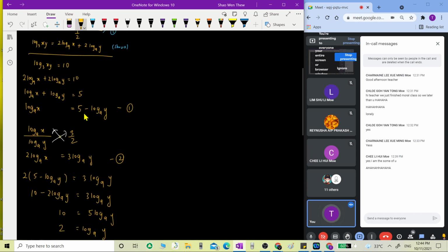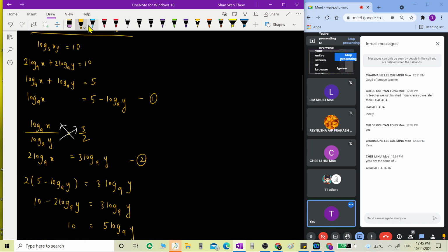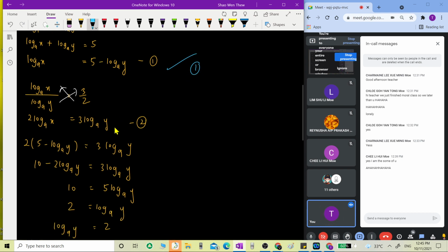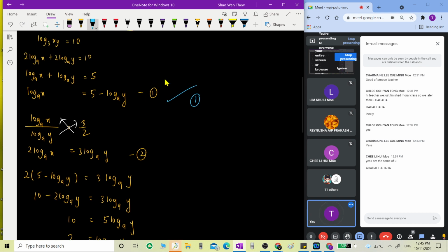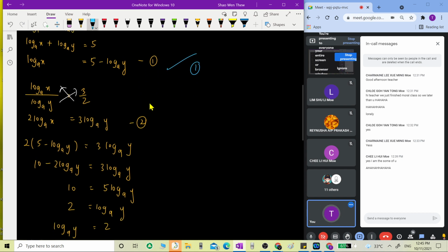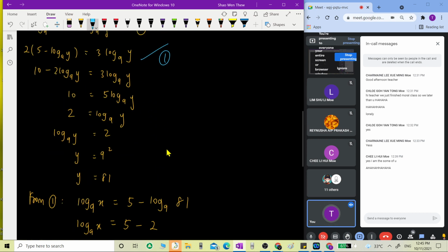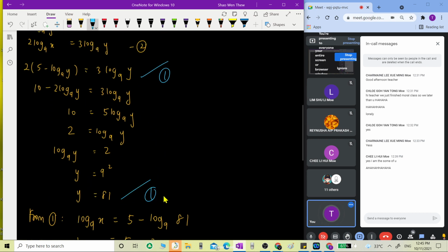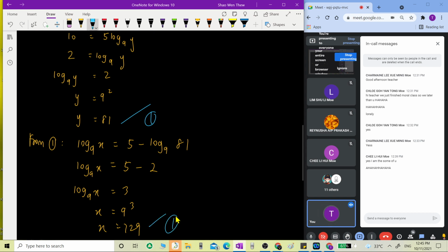So how do you get another 4 marks? Just now 2 marks, right? Okay. So the 1 mark is here, 1 mark. And once you are able to substitute 1 into 2, something also can. Let's say if you didn't get this, until here also can. I can consider this one is 1 mark. Either this or this one, 1 mark. And after that, you can substitute 1 into 2. This one is 1 mark. Then if you can find the y, 1 mark. If you can find the x, 1 mark.